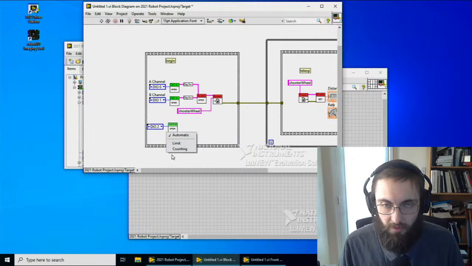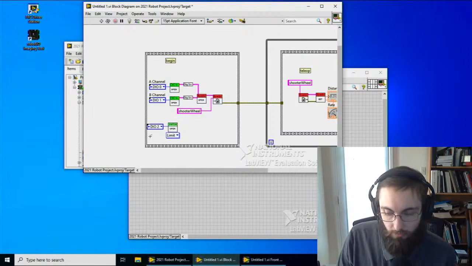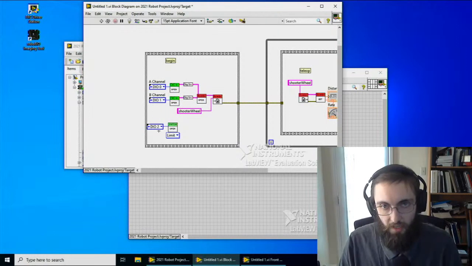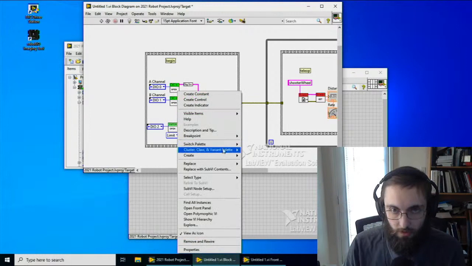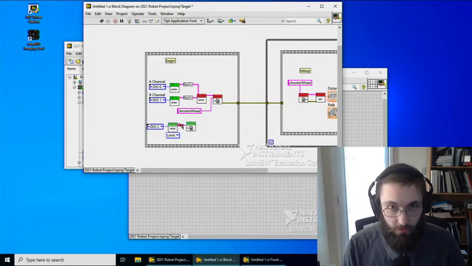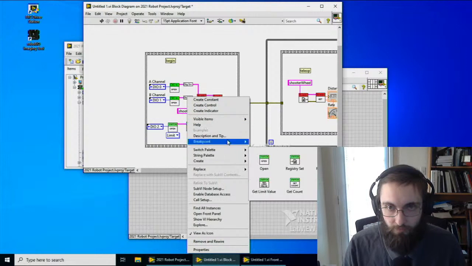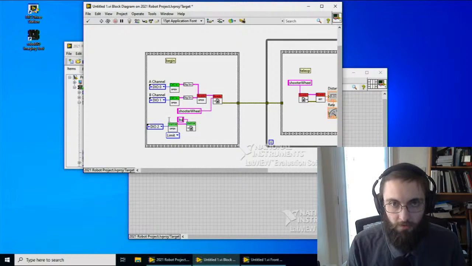And you've got a limit or a counting switch. A limit would allow you to just check if it's been pressed or not. A counting switch, the idea behind that is being able to count how many times it's been pressed. In this case, I just want a limit switch. And again, I'm going to use a switch palette to do a registry set. Oops, wrong port, so Control-Z to undo. And then I'm going to give it a ref num, create constant, and let's call this button 1.